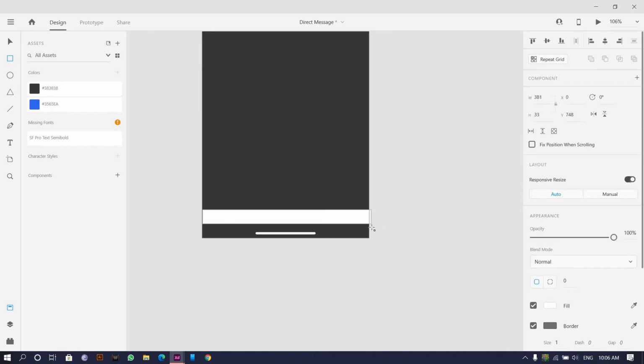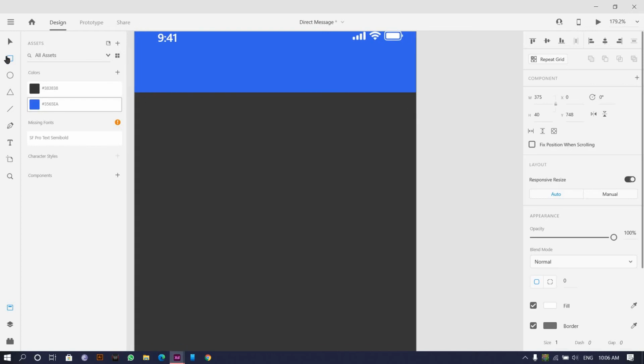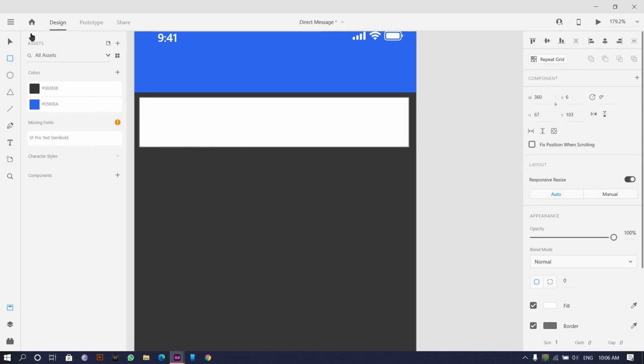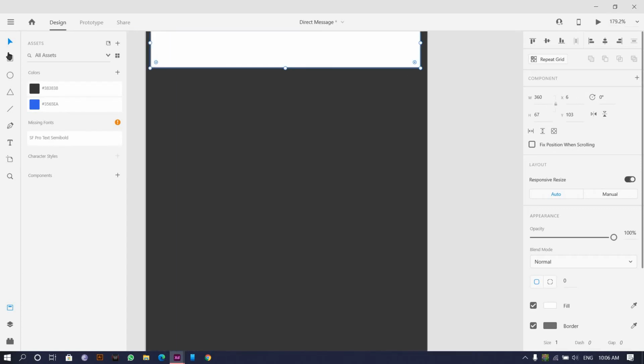Here our message typing box will come. Maybe here we'll have the user, the other person whom we are messaging, their details, and then a few random texts here and there.